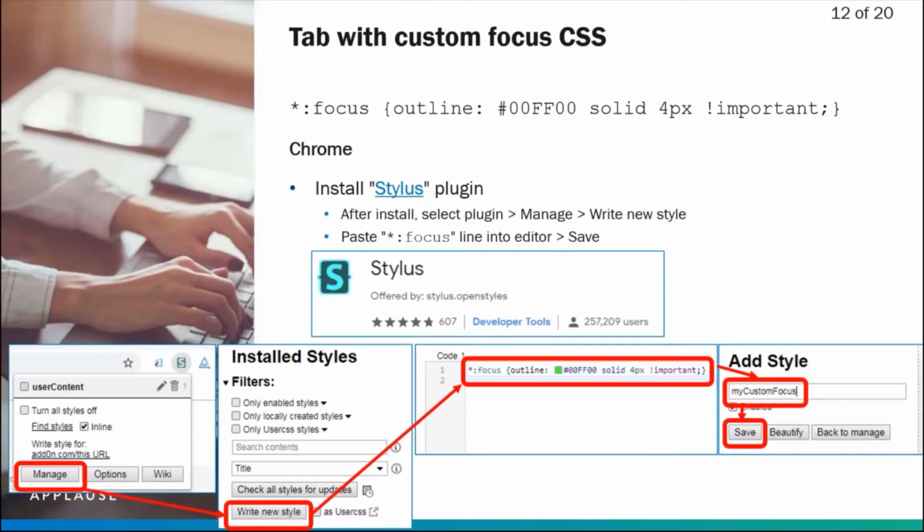And with the previous slide, with the Chrome subfolder with Firefox, if I want to change my style sheet, I have to restart my browser in order for that style sheet to be reloaded. But with the plugin, I can just turn it on and off on that page or whatever page I happen to be looking at. So it's kind of a nice feature. So that's what I'll be using in Firefox, and I use it in Chrome as well. And you can just go into your browser plugins or extensions and search for Stylus and install that. And you basically have to edit a style sheet there. And again, I only have one line in my style sheet.